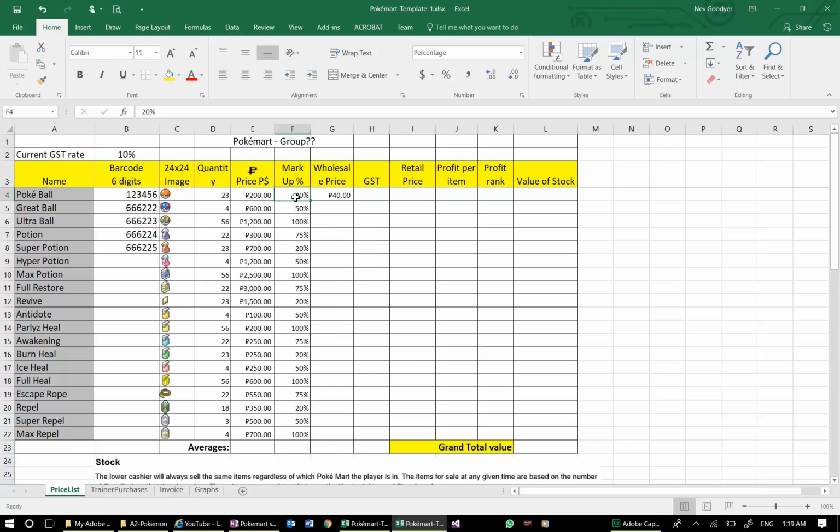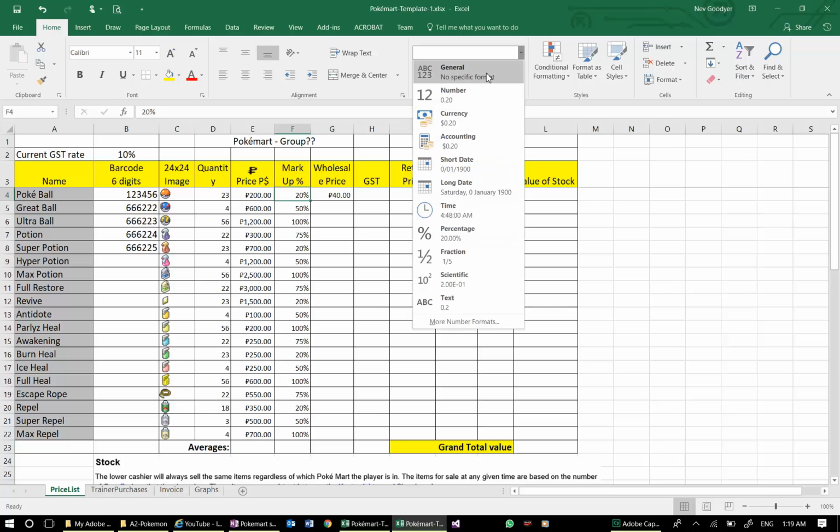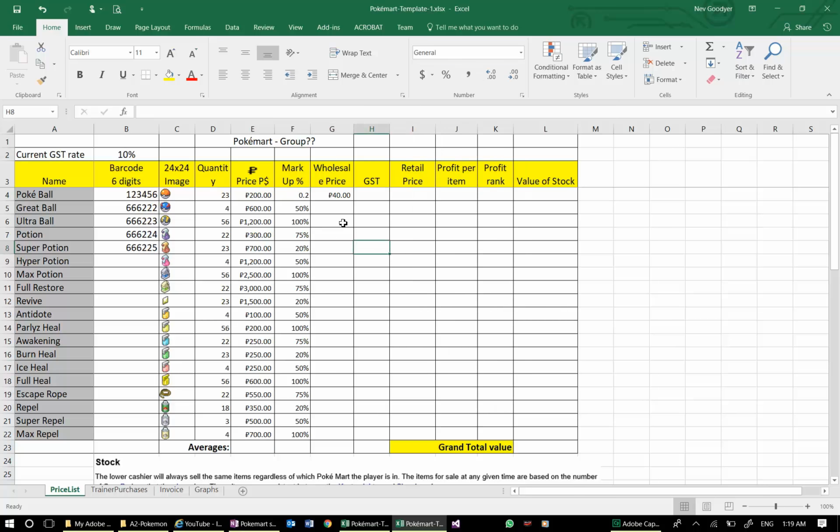Now, I probably should emphasize that this 20%, if it was a general number, would be 0.2. So a lot of people, when they're doing a percentage, will put in 20%. If they then convert that to a percentage, we'll get 2,000. So remember that percentage is really just a decimal of 0.2. Once that's done, if I mouse over the bottom corner and get that small black cross, I can copy that all the way down. It's certainly much quicker than getting out my calculator.